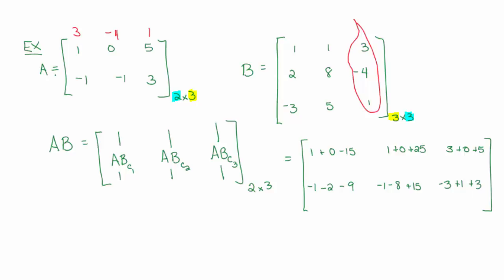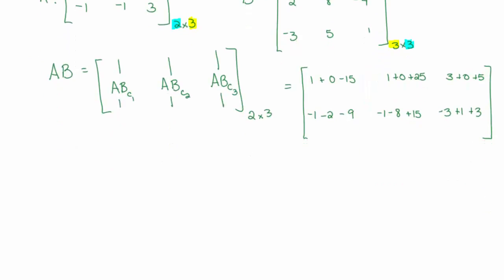Now all I need to do, let me erase that red ink, so if I reference this in the future I don't see that. All we need to do is clean that up. So this is going to equal, let's see, 1 minus 15, negative 14. That's a negative 3 minus 9 is negative 12. 26. 15 minus 9 is a 6. That's an 8. And this is a 1. There you go. And you see it is actually 2 rows and 3 columns.